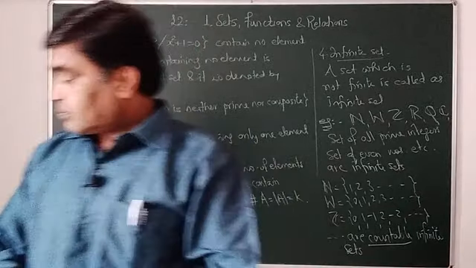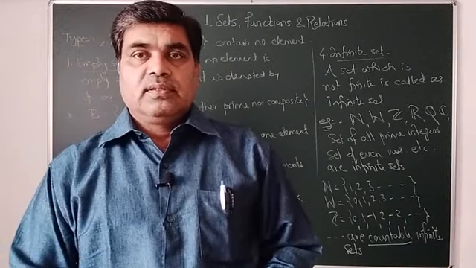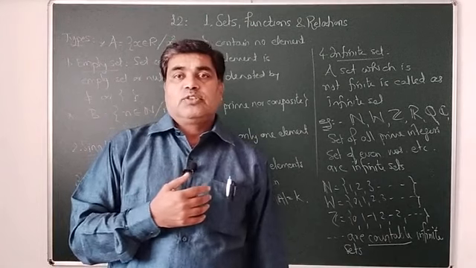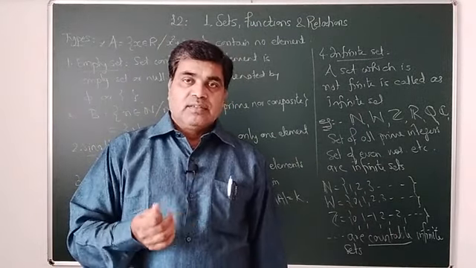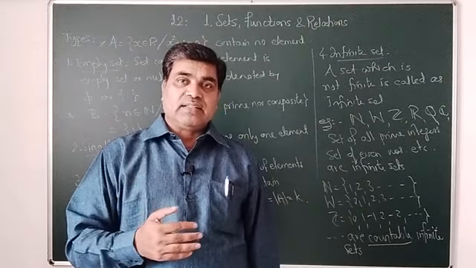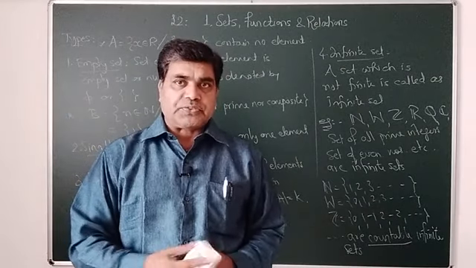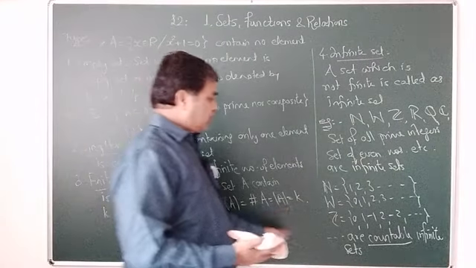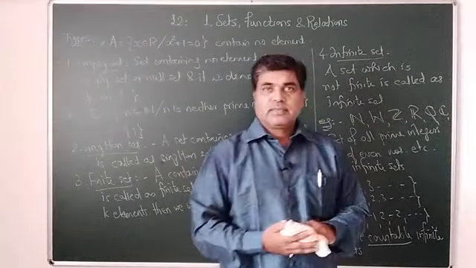But now, if I take the real number set, then after 0 you can take 0.1, but in 0.1 again 0.01 is there, in 0.01, 0.001 is there. So between two real numbers there is another real number, and that process never stops. Due to that it is impossible to count the real number set. And hence the superset of real numbers, which is the complex numbers, is also an uncountable set.